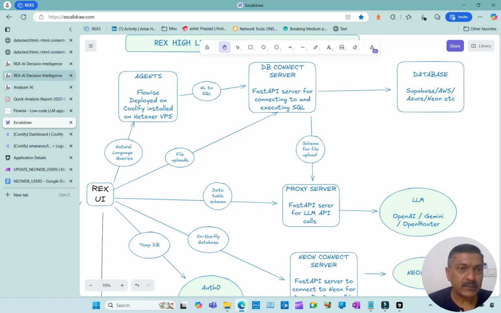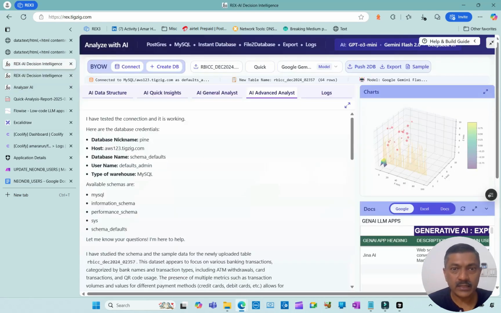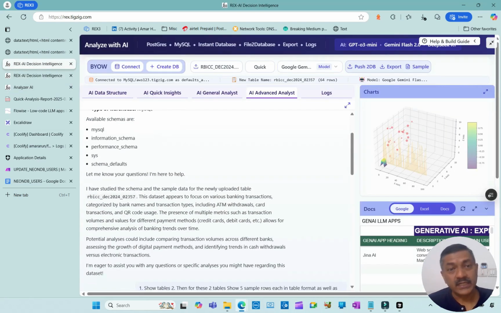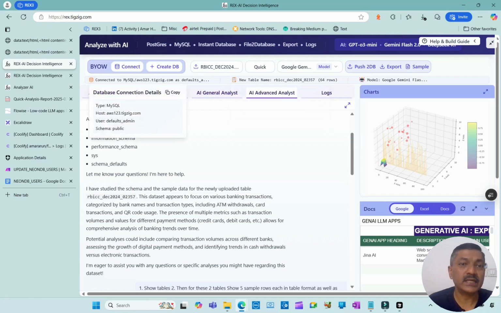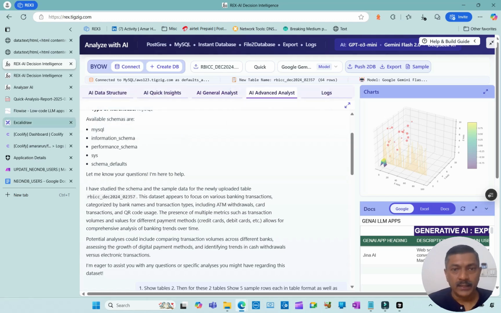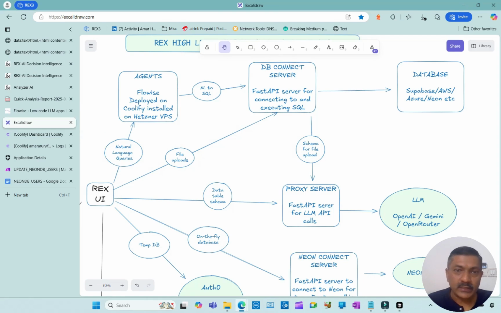Please study it, and then the agent will get back with a response like this: I have studied the schema and the sample data. So I send some 10 rows. I also send them the file path in case they need to work later on. So they need to know the sample data and the path and the file name. So file name and file path are shared, and the file path is also displayed here. If you see, this is where the file path is displayed, and this is where the connection settings are displayed. So that is the flow for the file upload.